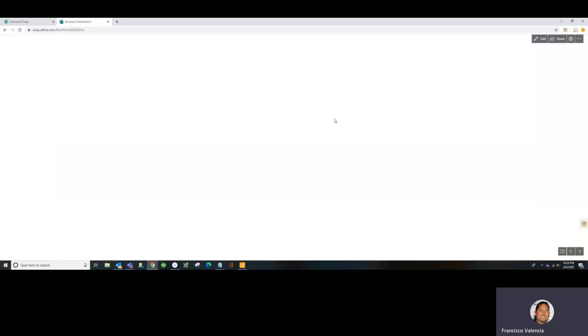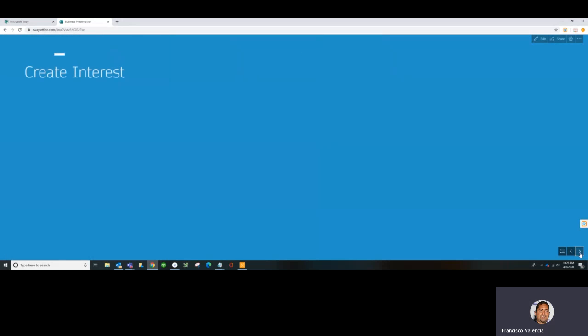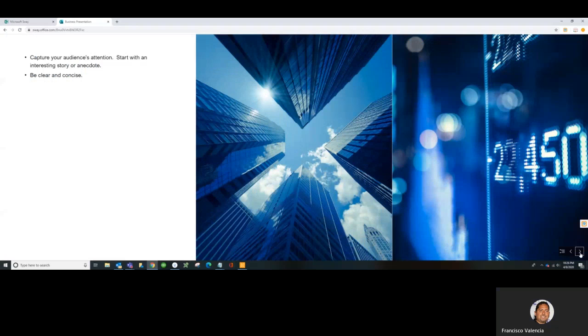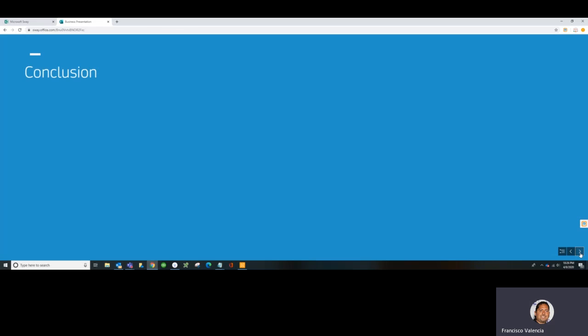As you can see, it's dynamic. It's moving around. You can click here on the right side, and you can force it to show the entire presentation. As you can see, you have nice images to the right side. You have text as well. You can continue moving along through a couple of text sections and then the conclusion.